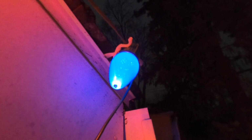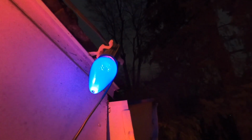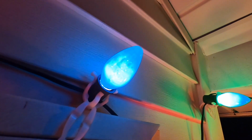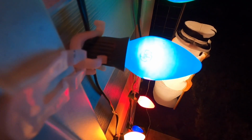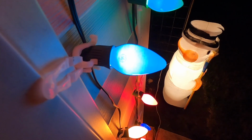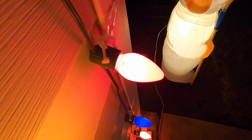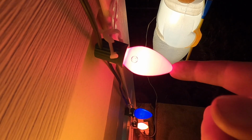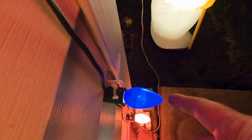So that's one of those that really lasts. See how deep that blue is? And I like the way they look on, just the way the paint is in them, they're different. That's a GE D24, and it's a little dimmer than, say, this GE or this one with the big GE logo. I can't see the GE logo on my camera, but they just don't last. So these ones are the ones that burn out all the time. These ones just last for absolutely ever.